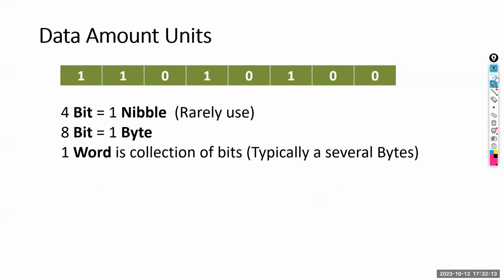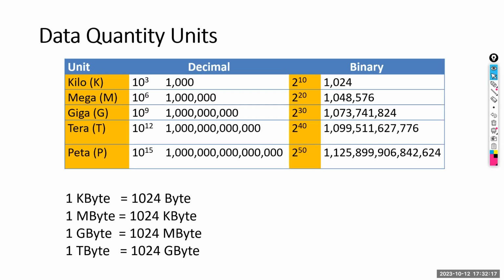So 8 bits of data is considered as 1 byte. And you know why? Because in binary, we are interested in powers of 2. We are not interested in powers of 10 anymore. Now, byte is okay, but sometimes you get millions of bytes. If it is 10 million bits, you get 1 million bytes.